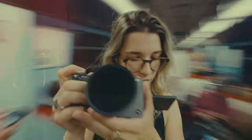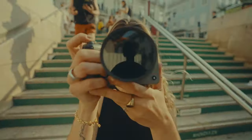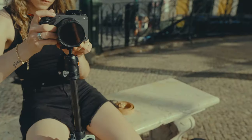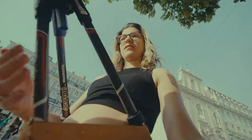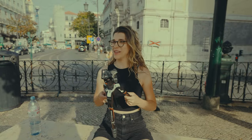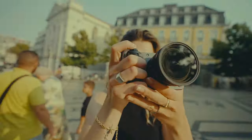Okay, now let's talk about the self-mounted tripod shot. I'm pretty sure you saw it on Instagram, or other people do it, or on the filmmaker's page. So I also had to give it a go. I'm gonna put the camera on the tripod and the tripod around my waist, protected by my belt. And then I'm gonna walk around Lisbon for the next 15 minutes and it should look pretty cool.